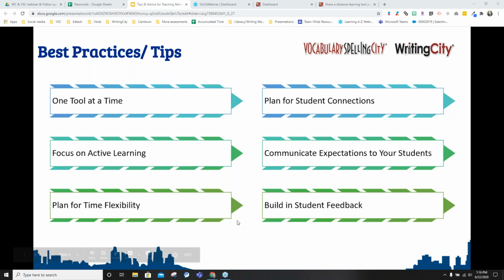The next thing we have is super important, just like in our classroom, communicating expectations to your students. We need to connect with our students early and often and send home assignments, share logins, and any other information for online platforms that they need to be using to find out what kinds of resources they have available to them. This is the time where it's definitely better to over communicate than under communicate.